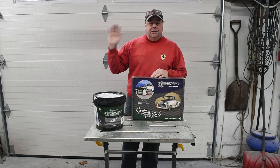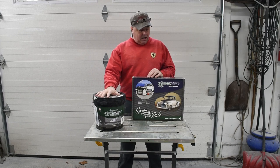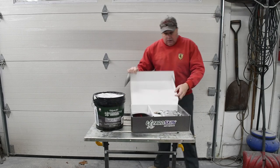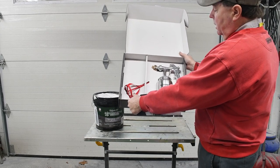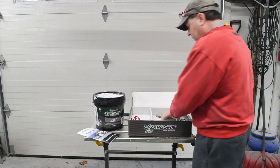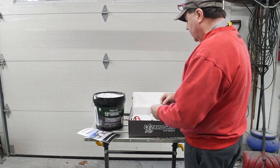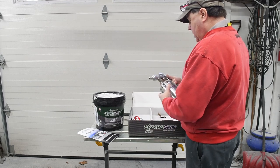So I've got a 64 Impala SS on the rotisserie in the spray booth. I've got my 2 gallons of Lizard Skin sound control, and I've got my Lizard Skin little toolkit here that has everything in it we need to apply the Lizard Skin. You get a spray gun, a little swizzle stick to go in your drill to agitate this material, and a little instruction sheet. And also you get this mil gauge so you can measure the thickness of your material and make sure you have the correct amount applied. The gun is pretty much like an old siphon feed spray gun.